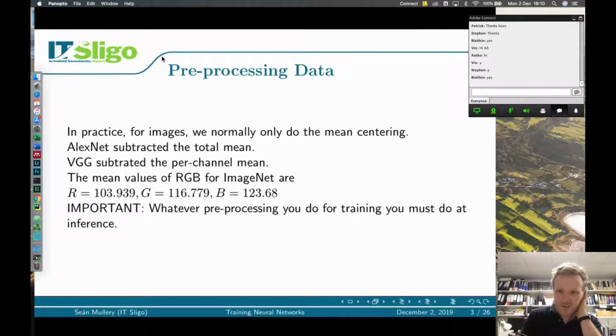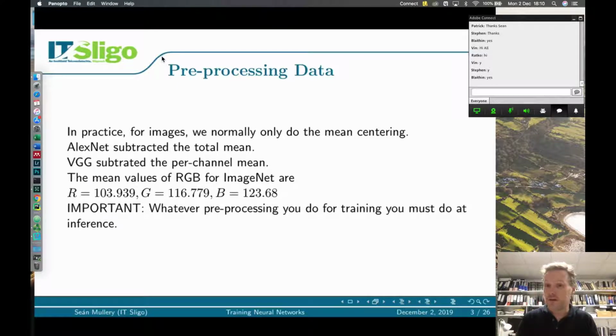So in the assignment that I've given you to do some transfer learning, you're going to be using a pre-trained VGG network, and therefore that has already learned the data, making the assumption that this pre-processing has been done, which means that any new data that you're going to try and learn on, you're going to have to do the same sort of pre-processing to it.